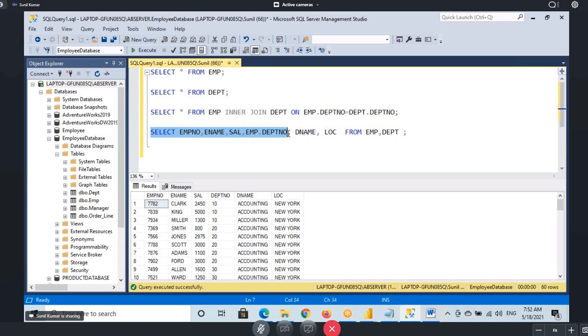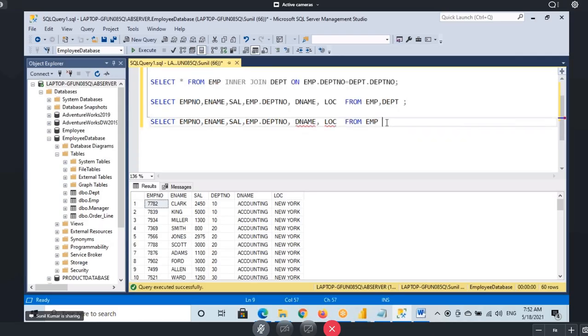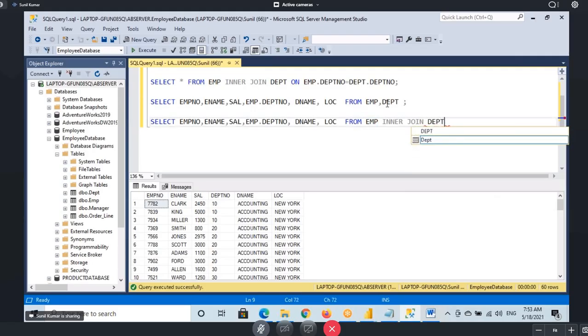I want what columns from the EMP table, what columns from the DEPT table. But for the inner join, you need to mandatorily mention the join type. This inner join is nothing but the join type. I want to join the EMP table with the DEPT table. Why I'm choosing inner join here is because I want matching records. My client said that between the EMP table and the DEPT table, give the matching records only. That is the reason I'm using inner join here.